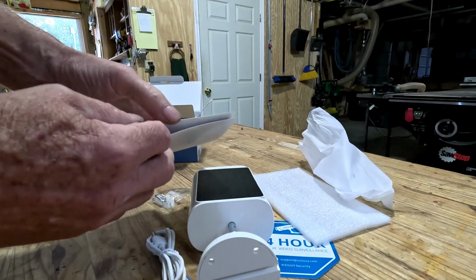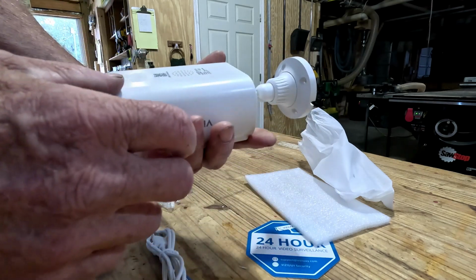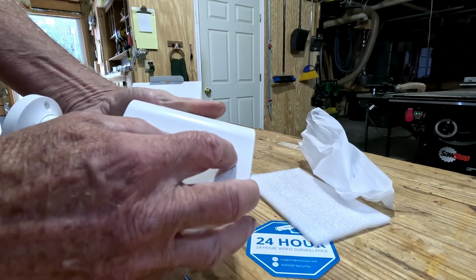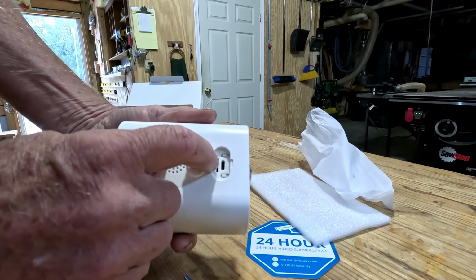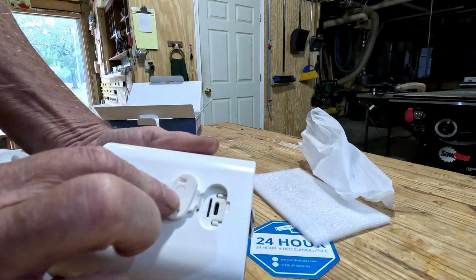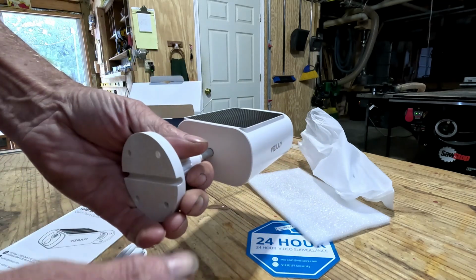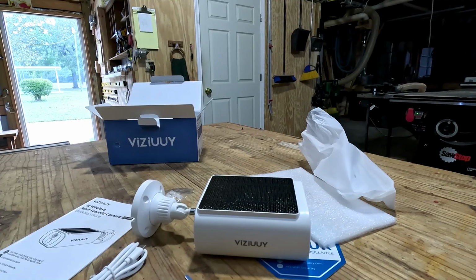So the manual doesn't look too bad. We'll look that over. But like I say, I think we'll have to charge it up, put a memory card in there, and all that looks like it's on the back side here. Pop that open, yes. Memory card will go here, and the charge cable will go in there to charge it up. Looks like our on button and our reset are also underneath here, so that'll all be on the bottom side of it. So it should be a nice little camera. Let us charge it and see what we've got.